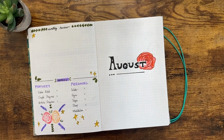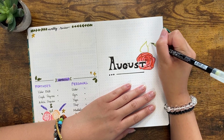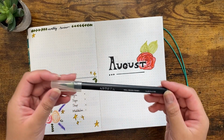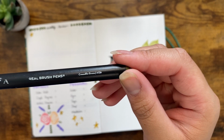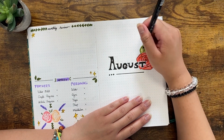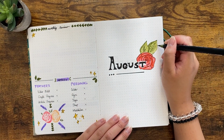I also use a new color. This one is Green Tea A154. Again, this one's by Arteza. And it's the lighter version of the Crocodile Green A126, as you can see. I actually like this color as well. The Crocodile Green is my absolute favorite because it's like army green or whatever you want to call it. The Green Tea Green is a little lighter than that, and I don't know, I like the whole idea of having shade in my doodles this month.